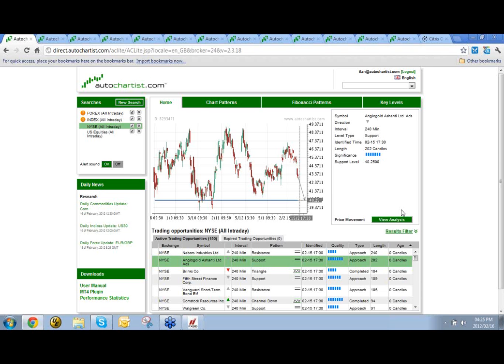That is correct. I don't have the exact equation details, but from my understanding, we basically allow it one pattern length. For example, if the example we see on my screen is of length 202 candles, that means we would allow it an additional 202 candles to reach its forecast level. Although I must highlight that, according to our research, about 65% of the correct forecasts reach their forecast level within the first 30% of the pattern length.